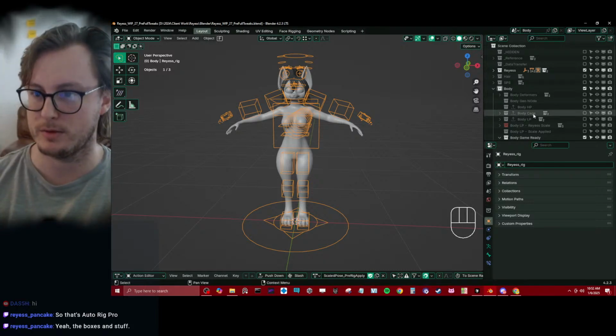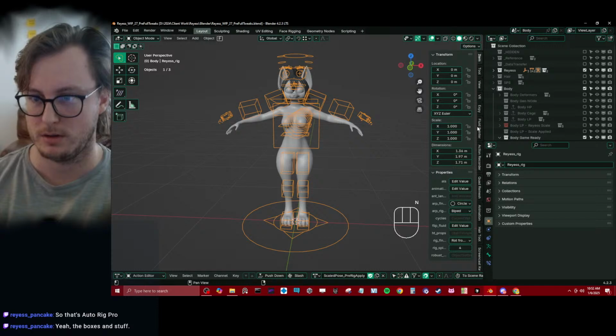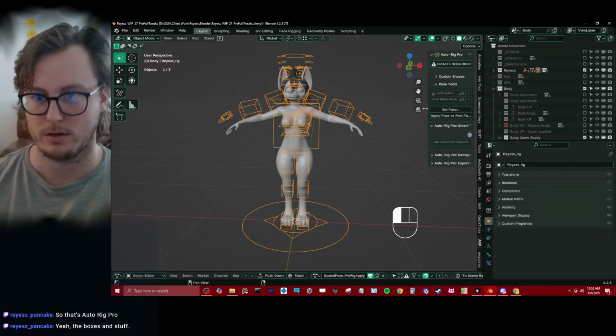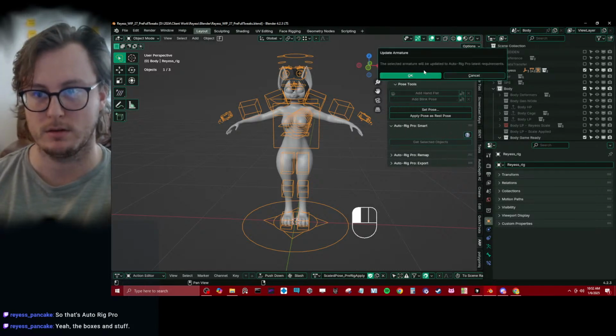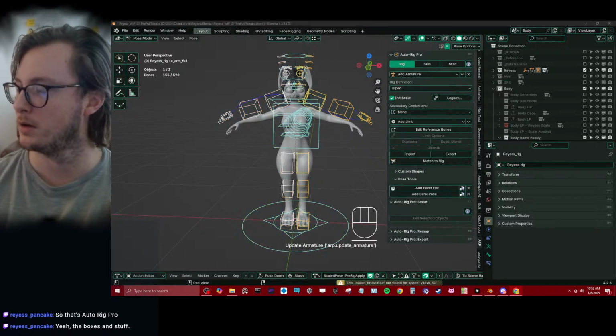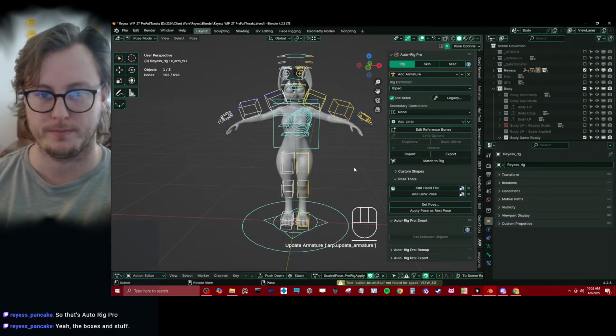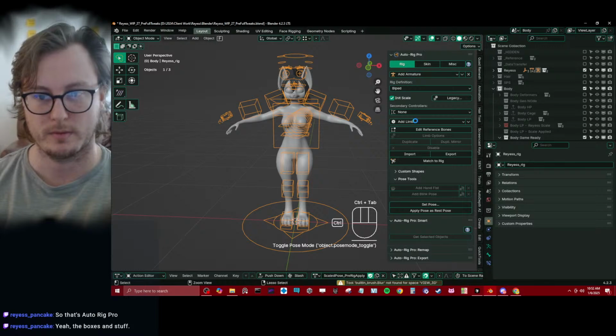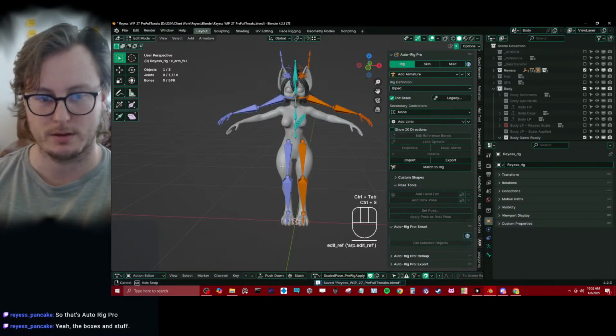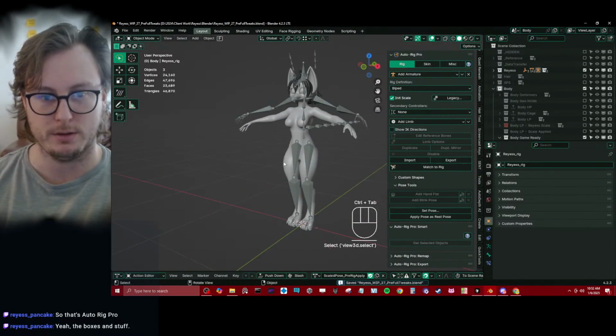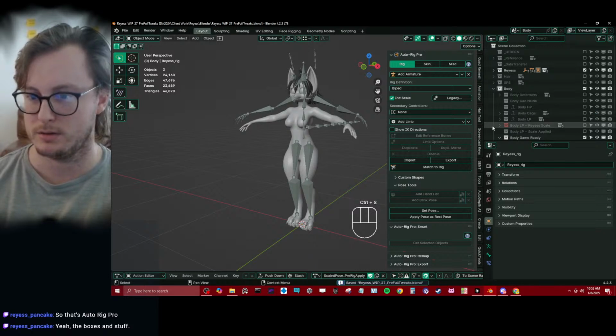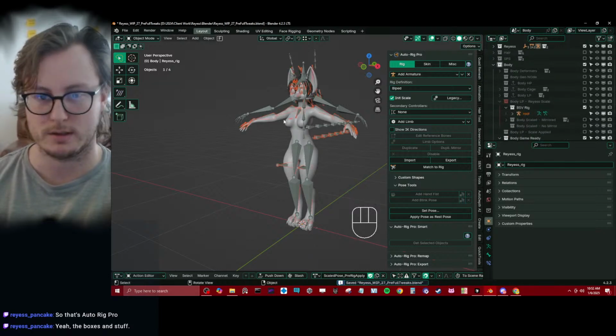To do that, we will go to Auto Rig Pro. Update it. Edit reference bones. Leave it in this edit view. Go to this collection here.